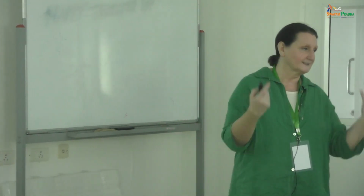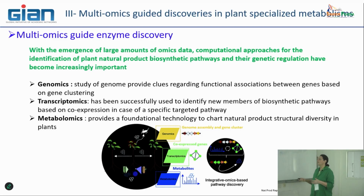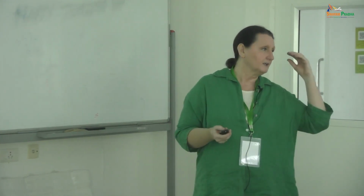And for metabolomics, it's exactly the same. So now you have different ways to analyze metabolomes. It can be a list of metabolites, but it can also be classified by family, subfamily, and in this way you can have some idea of how the metabolic family can be co-regulated, co-expressed too, and this is a way to see also the link between all the metabolic pathways, secondary metabolic pathways.